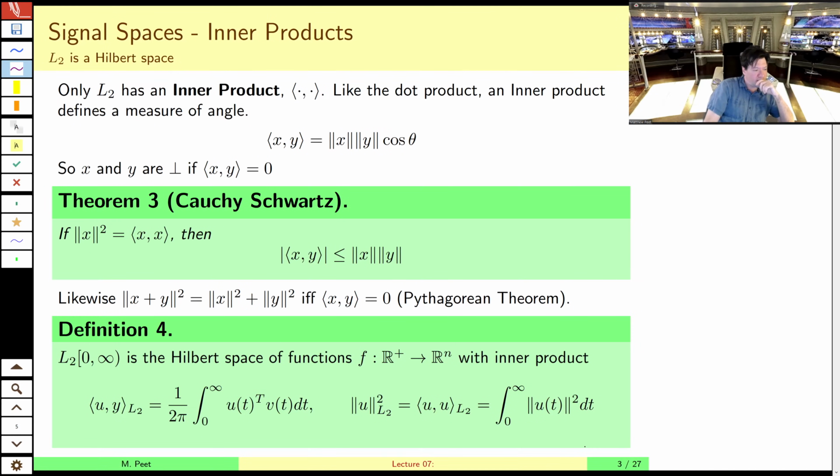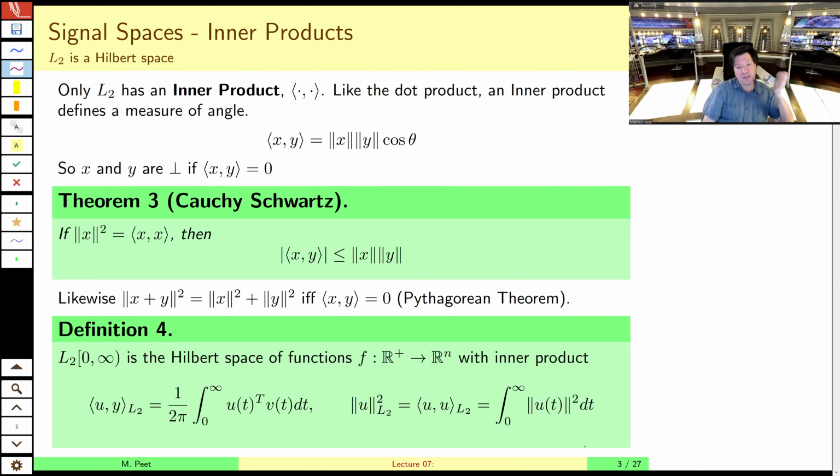So now we've talked about the size of signals, and presumably we would like to design our system to, say, minimize the size of an output given a finite energy input, or something like that. So norms are useful, but it turns out they're not quite enough, right? Because vectors have very useful properties that functions in these generalized norm spaces often do not.